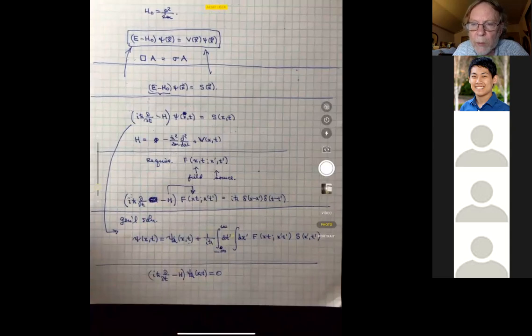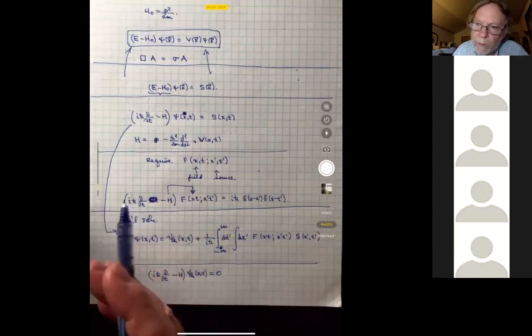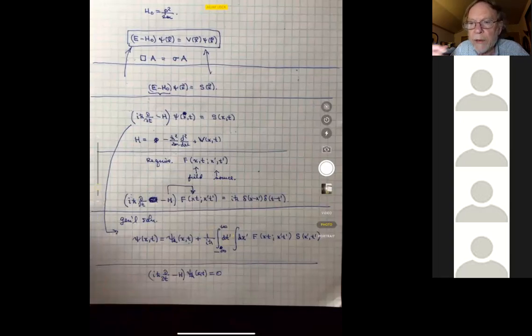This is where we'll start next time. We'll start with the specific time-dependent Green's functions, which are useful in quantum mechanics, not just this general f. We'll work through them, and then we'll move on to energy-dependent Green's functions, and then we can get back to scattering theory. That's the strategy. That's all for tonight.